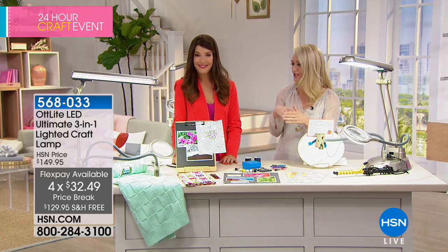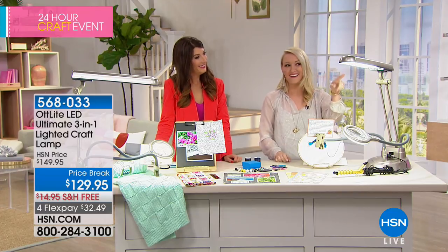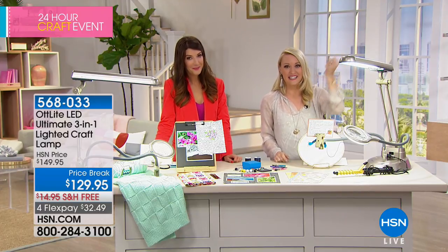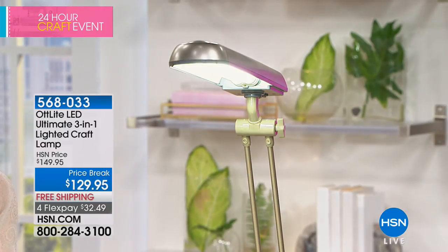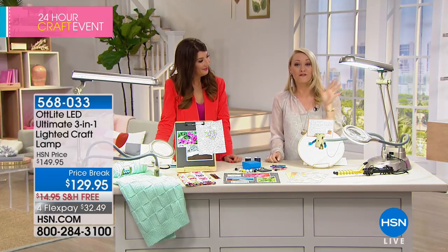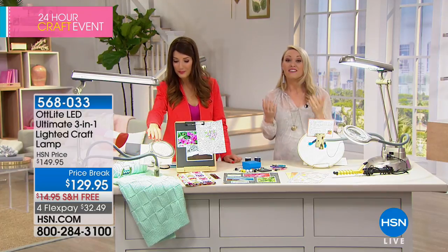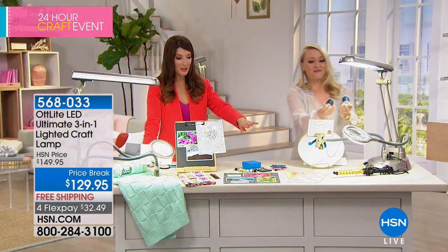The OT Light is so special — you get the three-in-one: standing floor lamp, table lamp, and clamp light. You can put this anywhere you want. It features an OT Light bulb — a natural daylight bulb — like bringing the sun indoors without the heat. It illuminates your surface perfectly and shows you the true colors of objects. Dr. OT invented the natural daylight bulb after 40 years of scientific research, finding that a light including the entire spectrum of light wavelengths reduces glare, reduces eye strain, and shows true colors.